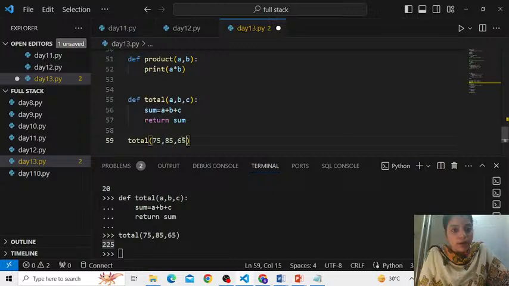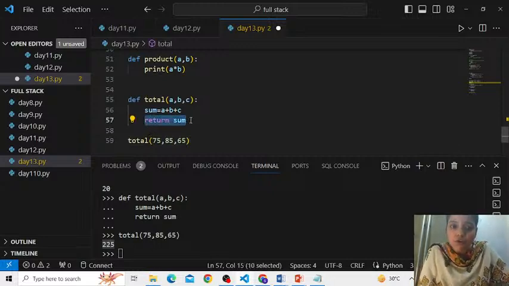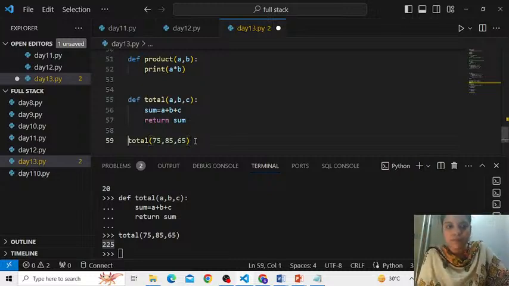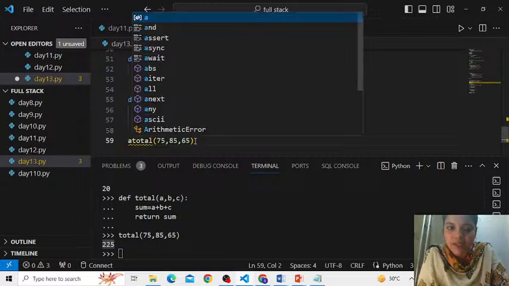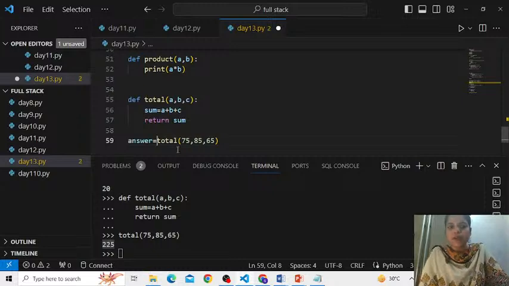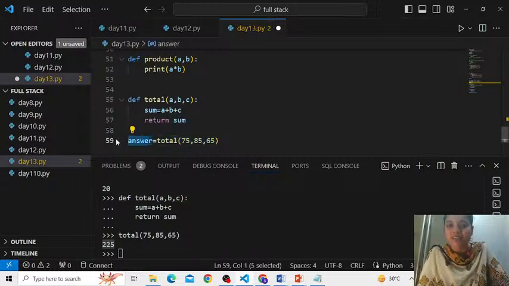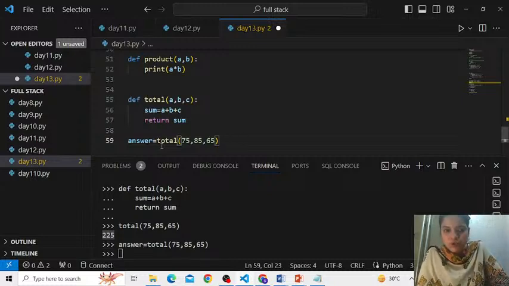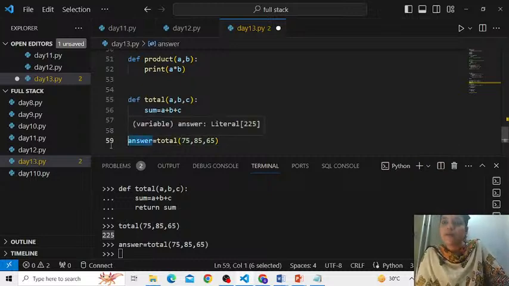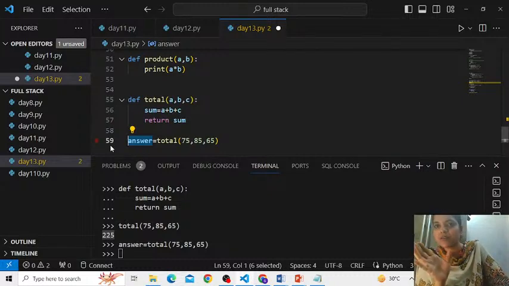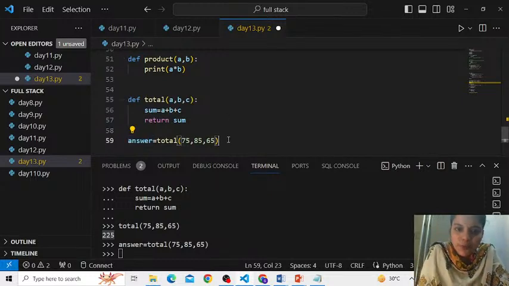But remember one thing. Whenever a function returns a value, you always have to accept it in some variable. Okay? You always have to accept it in some variable. For example, I am accepting it in a variable, say answer. Answer is equal to the value returned by the function total, which I have stored in a local variable answer. So this time if you run the code, you see 225 isn't printed, rather it got redirected into the variable answer, correct? This time 225 did not print, rather the total got redirected into answer. So let's try to print what's present in answer.